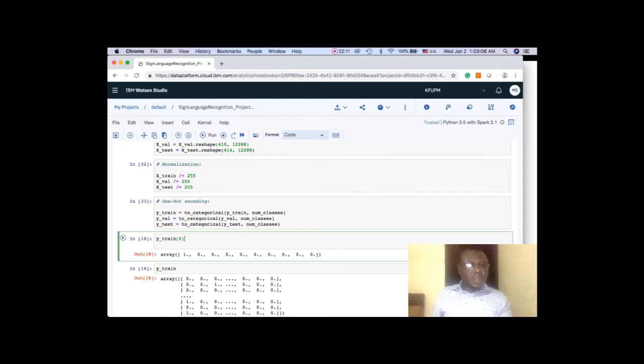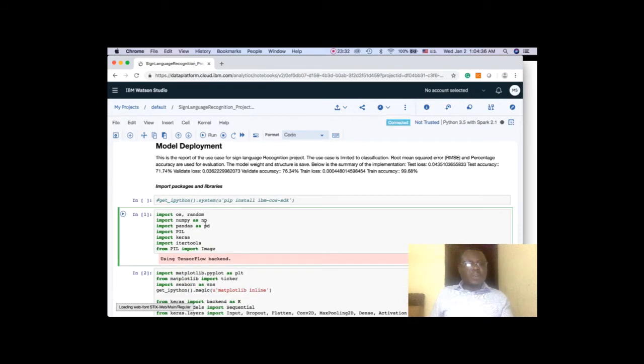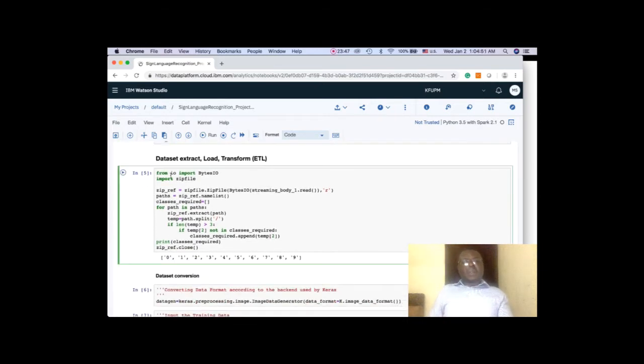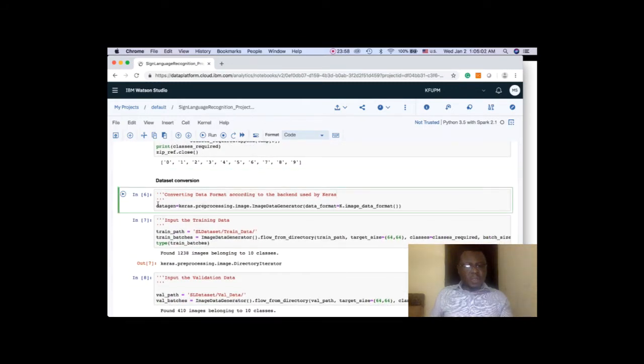Here we apply the one hot encoding to the classes. Now let's go to the final reports, since we don't have much time to go through each stage by stage, but we're going to look at the project model deployments, which contains all the previous stages.